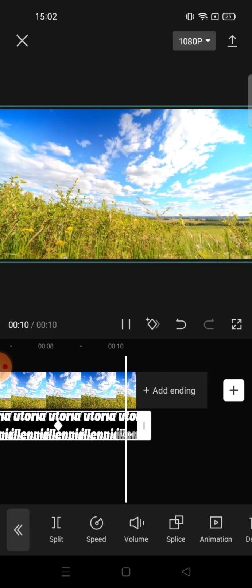That's how you can create a video inside text effect with a fade out effect. That's how you can create a video inside text effect. Which style is your favorite?